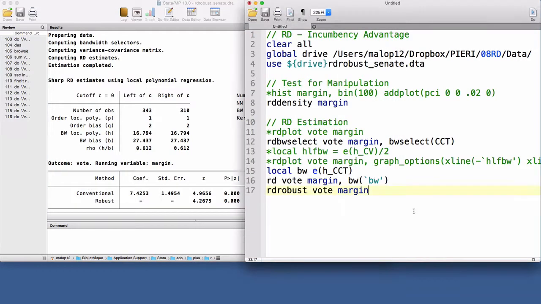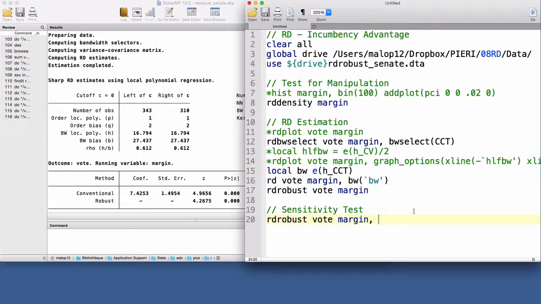When implementing RD, it is advisable to implement some sensitivity tests. The general objective is to illustrate to what extent your results are sensitive to alternative specifications. It is essential to explore how your RD estimates are robust or not to different bandwidths, as well as to the use of higher order polynomial terms.